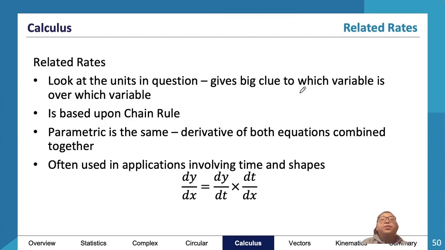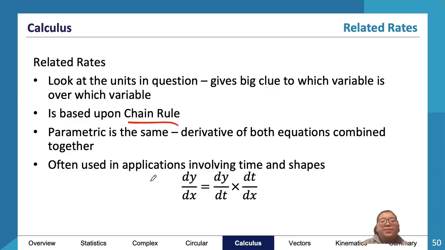Related rates is a topic which they like to do a lot. It's just based on the chain rule, and all you have to use is dy/dx is equivalent to dy/dt times dt/dx, and you just combine them together to get whatever rates or values you need. The key thing here is they like to do a lot of shape stuff, so making sure that you have formulas for volumes of cones, cylinders and cubes on hand is really important.